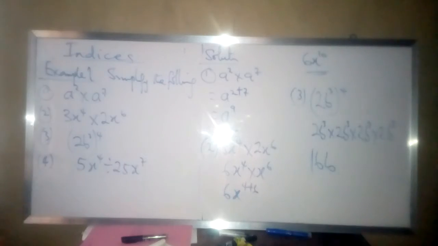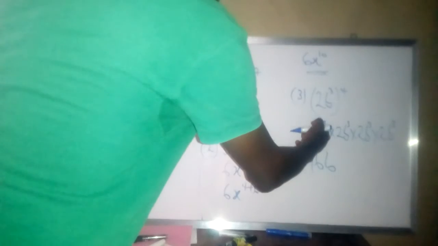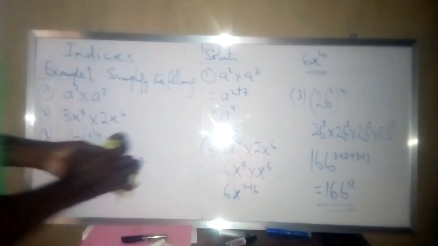So pick b. It's not a number. If it's a number, it should be multiplied out. Now it's not a number. So if you have b, then your powers are 3 plus 3 plus 3 plus 3, because 1, 2, 3, you have 4 threes there. So that will give you 16b raised to the power 12. Okay, now that is one way. Another way of solving this.